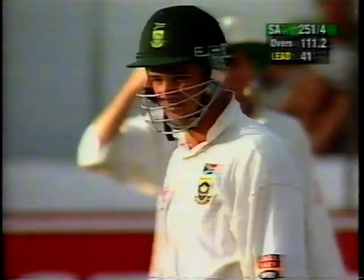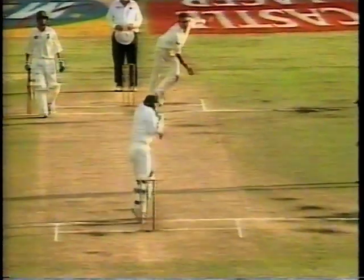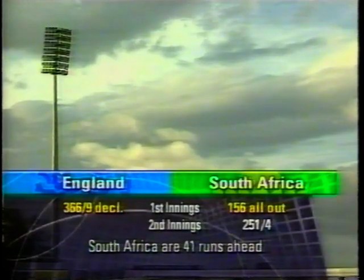That nearly dragged down onto the stumps. Boucher under fire here. Well, this is good bowling from Caddick in the last over. Very good bounce. That must have shaved the stumps. By heaven, didn't England turn the thing on its head in that last half an hour or so, with Andrew Flintoff picking up those wickets.